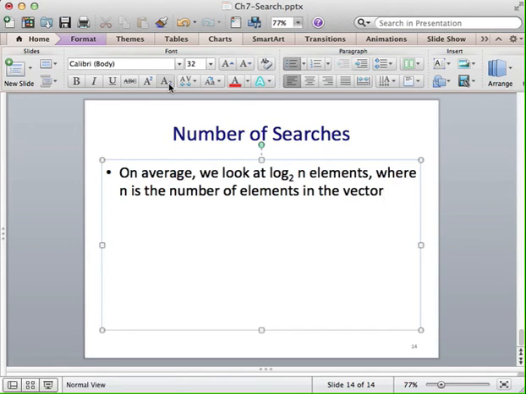If you think about it, when we look at a 256 element vector and divide by 2, it's down to 128 elements. Then the next search is going to reduce it to 64 elements. The third one will reduce it to 32 elements. The fourth one to 16. The fifth one to 8, and so on. So each time we're halving the number of elements in the vector, and log 2 n describes the number of times we have to halve it till we get down to a single element.